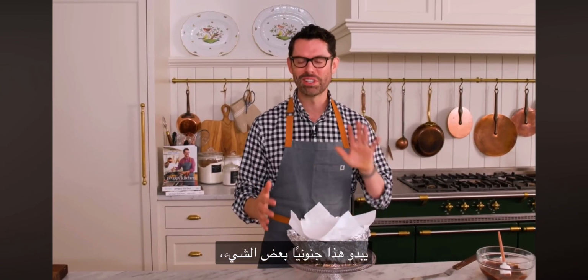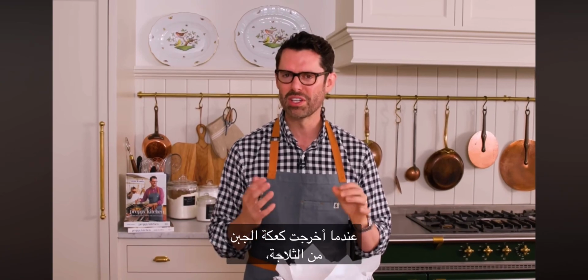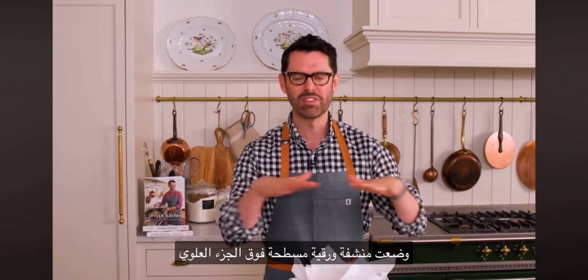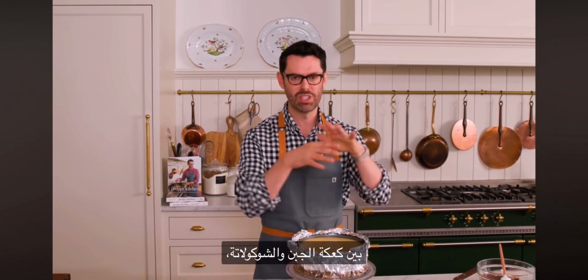This looks a little crazy, but there's a few things I wanna show you. When I took my cheesecake out of the fridge, I noticed it had gotten some beading on top. That just happens, it's okay. I laid a paper towel flat over the top and just let it sit there. It absorbed a tiny bit of moisture. It's not a big deal, but I don't want a barrier between the cheesecake and my chocolate because then the chocolate could just slide off. I want it to stick.